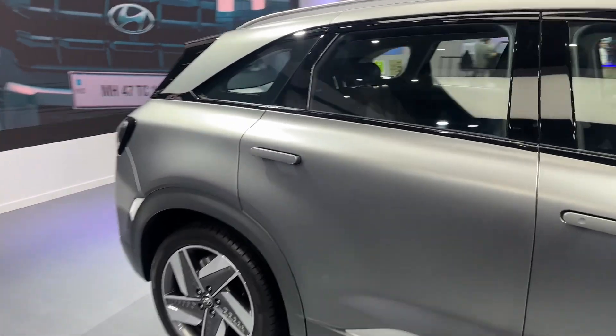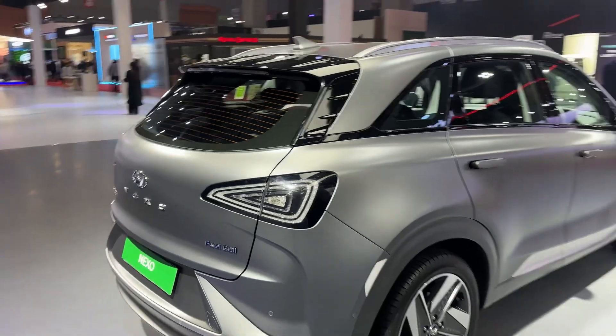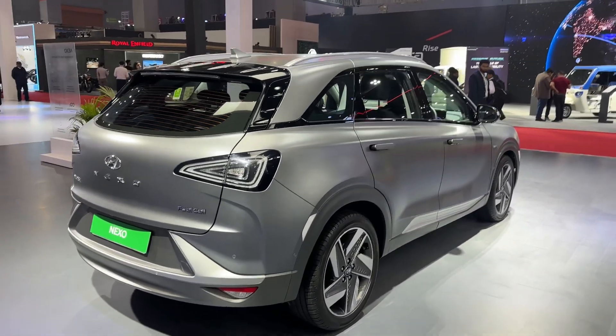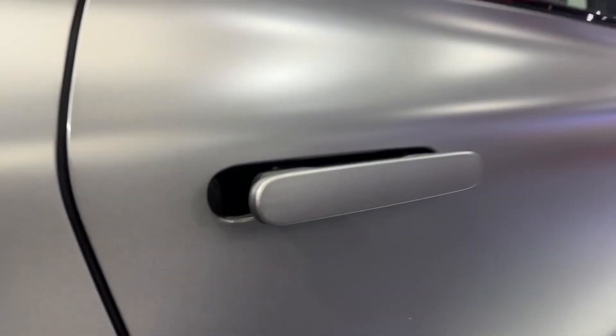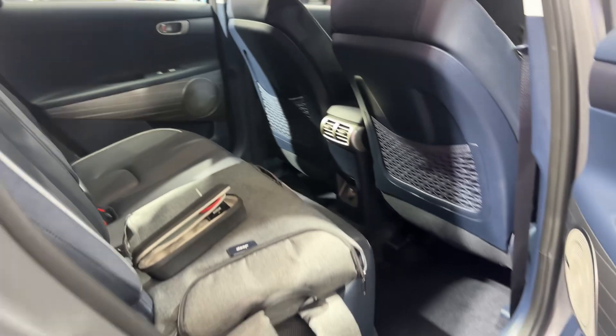It is very cutting-edge and something very special. As you can see, the Nexo is actually a very nice big vehicle — nice SUV lines, flowing, smooth, practical, with big doors to get in and out. You've got pop-out door handles, very neatly done. And again, amazing space on board as well.